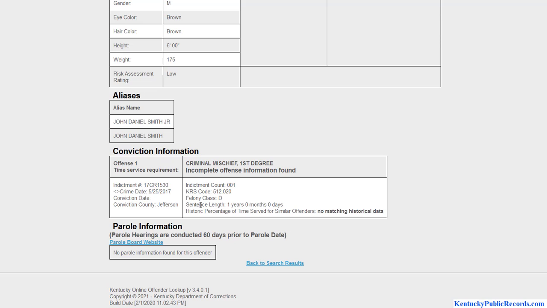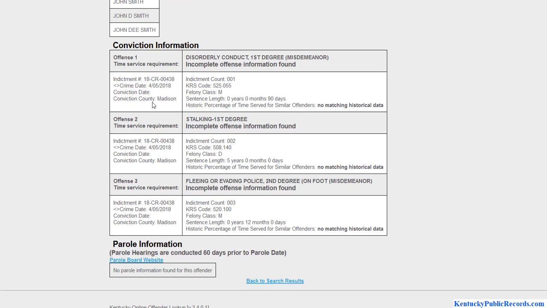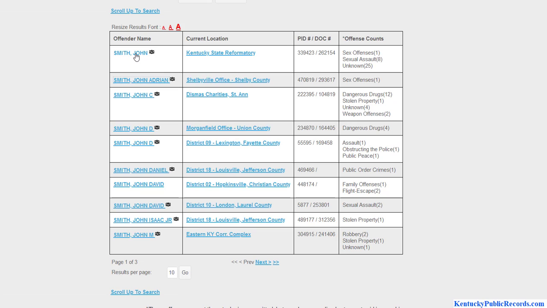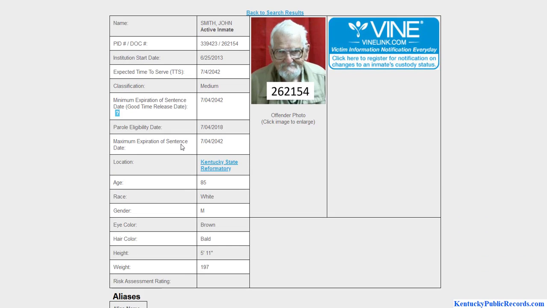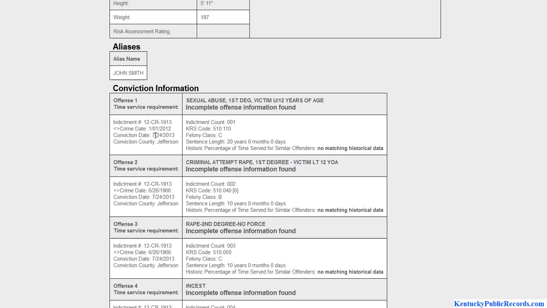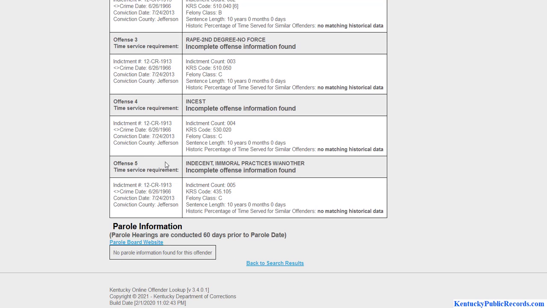It looks like they've been in one time. Looks like they got a year to serve here. This individual, looks like there's a couple of different crimes here that they were sentenced for. Okay, same thing here, just one time. And then in some cases you have multiple, so if they've been in and out, for instance, this individual looks like charged in, conviction date or crime date 2012, convicted in 2013, and then it looks like he had, wow, there was a crime date 1966, convicted in 2013.